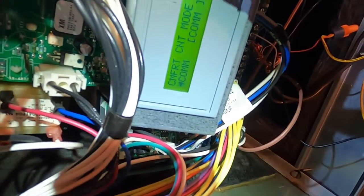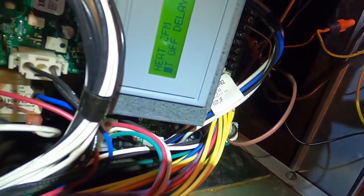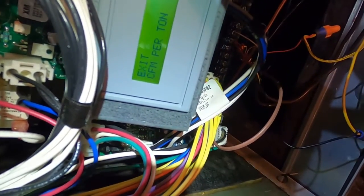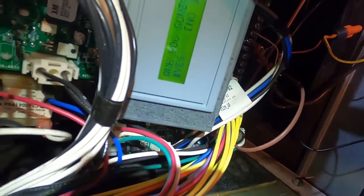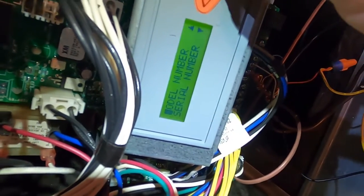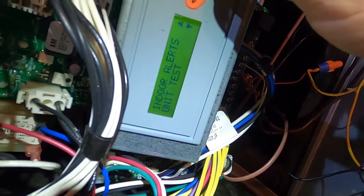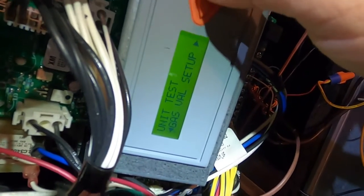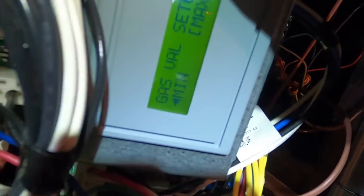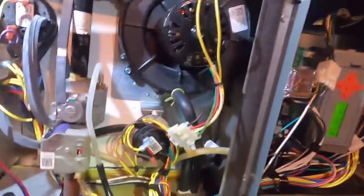Let's run the LP low test — it's going to be about the same process. Scroll through here to get to the right menu — let me exit, I went into the wrong menu. It'll ask you four or five times if you're sure. The blower just cycled off, so we go back down to unit test, enter, simple test, gas test, enter — and now we switch from maximum to minimum. Yes, I'm sure. Now it's going to start and we'll do the low stage test.